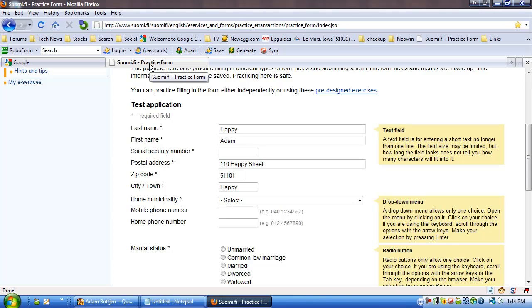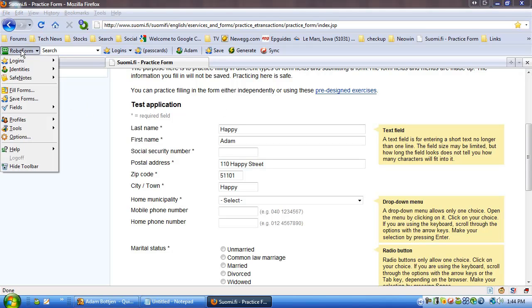Boom. Or as Steve Jobs would say, and boom. And then yes, you can also have it submit the form to you. So that's one nice feature of Roboform, hence the name form. But I think where it really comes into play is passwords. And let me show you how that works.